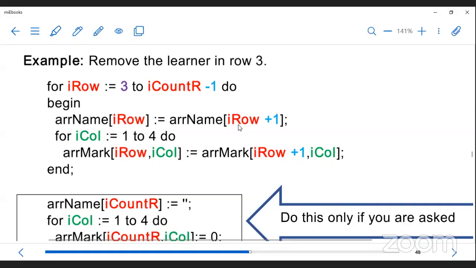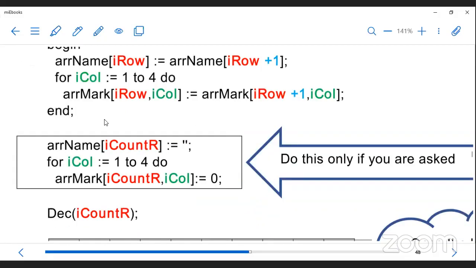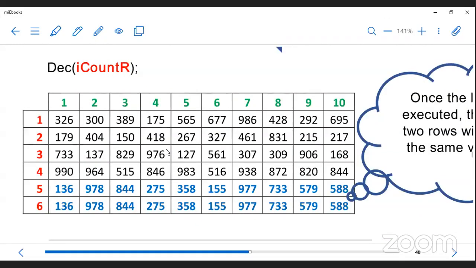So the indexes here are very similar, except now array mark has 2 indexes, row first and then column. And I'm placing row 4 over row 3 for column 1, 2, 3, 4. And then it loops again and the row changes to 4. And so I continue. Once I am done with this code here, I'll come back to this just now. This is actually what it looked like.